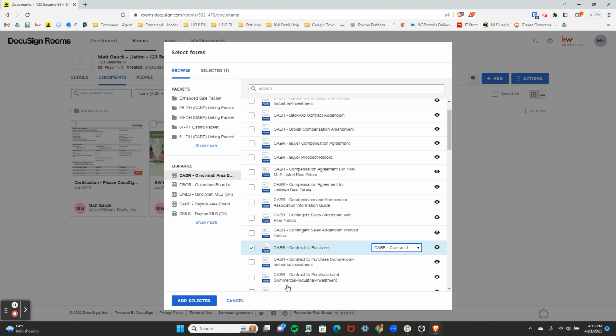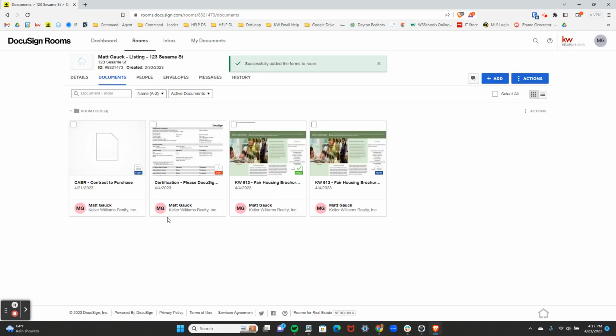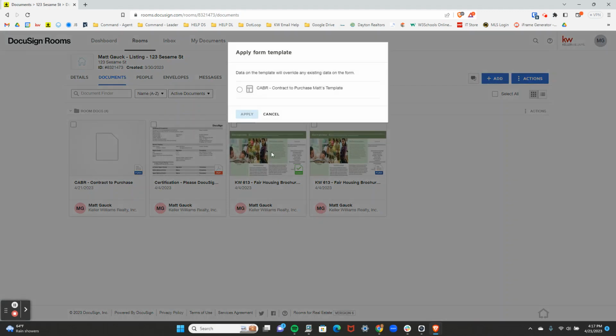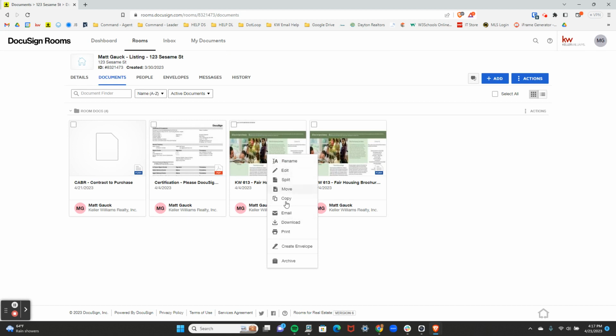I'm not going to add it that way because there's another way you can add it. You can add it without a template and add it in later. You don't have to do it that way. So let's say you just forget or whatever, and you're like, crap, I need to put that template on there. You can right click and then apply the template this way, and it'll bring up all the templates for that contract right here. So CABR Matt's template, yeah, I need to add that one. Okay. And it'll apply it. Now, if you notice, I right click on this, I don't have a template made, so it doesn't give me the option. That's a PDF receipt, so I'm not going to bother with that.